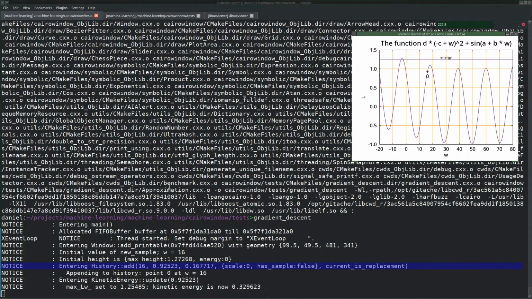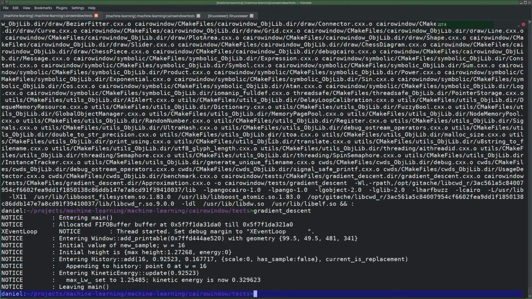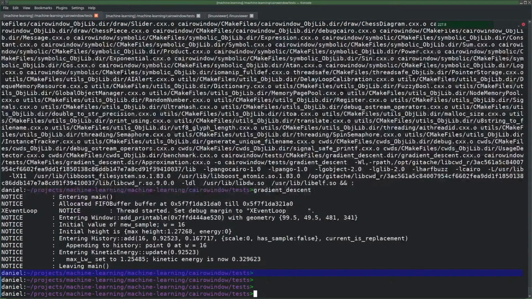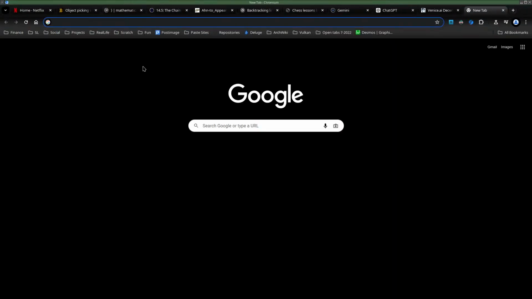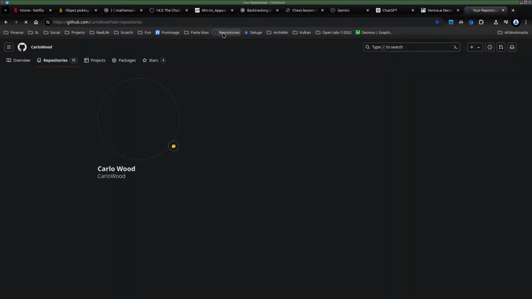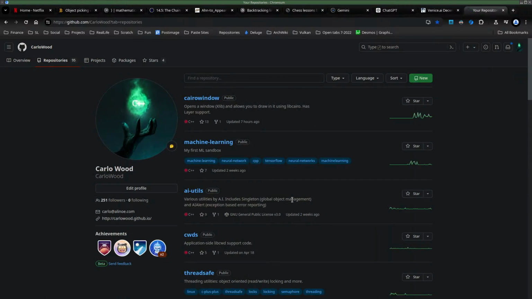Well, I pointed you to libcwd, but actually, you should not use that directly. If you want to use my debugging stuff, you have to use CWDS, which is a module. So I better give you a link that explains how to use it.